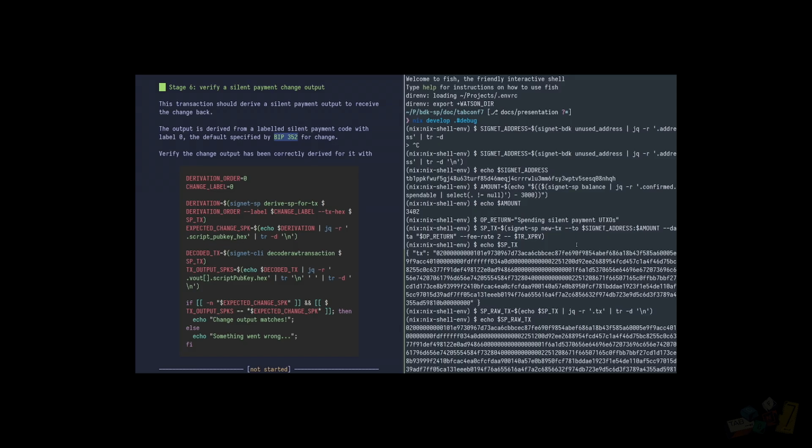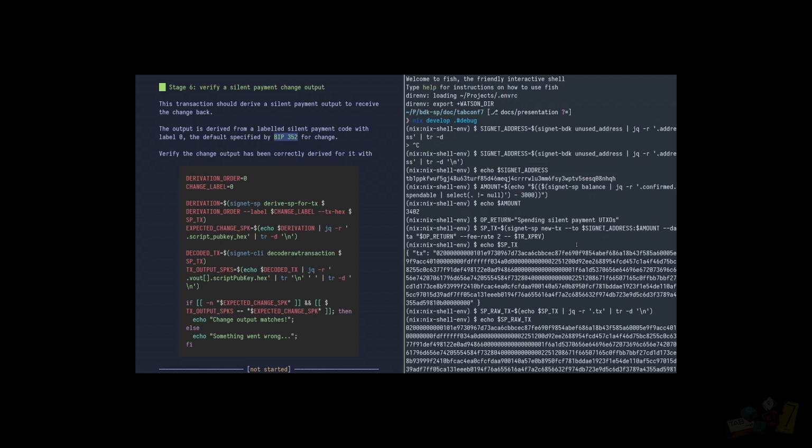Labels were something that at the beginning was thought to be useful for labeling an address, for example to send transactions to our grocery stores or whatever, but it's actually something that adds more performance issues to the scanning of silent payment outputs. So what is actually recommended is just to derive the change output, especially on mobile wallets.